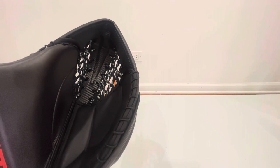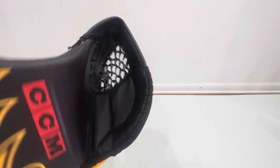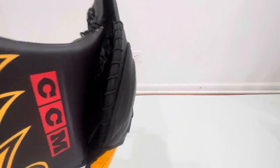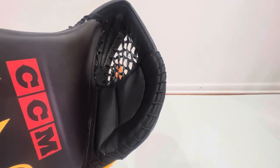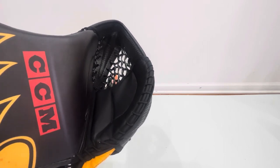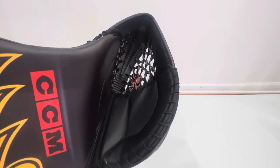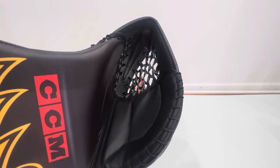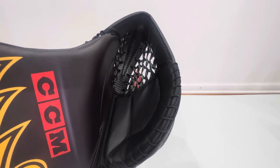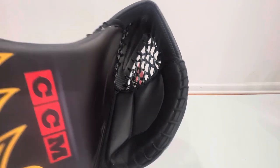This is a game-ready break. The 591 was pretty tough to close just in the store, but after you baked it, it did soften right up. The 581 is a much improved design — even in the store it closes easily, and this has not even been baked yet. I will go get this baked, so that is a big improvement as well. I want to give CCM some credit for really putting themselves out there and trying to evolve the entire glove category. I had some nitpicks with the 591, and the 581 — just trying it on — you can tell this is definitely a step forward with what I'd call the X91 construction.